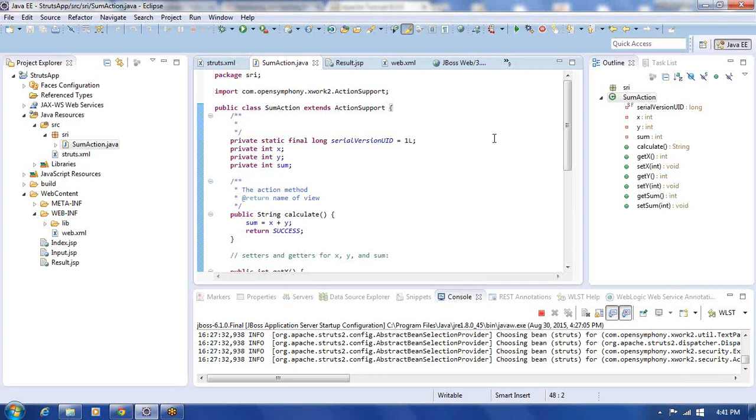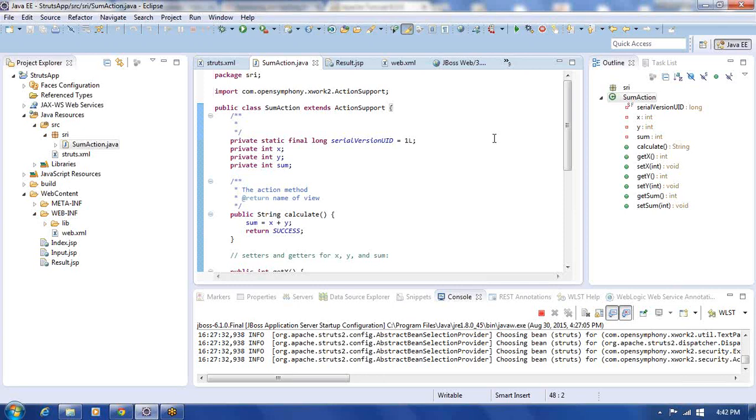There are 11 types of results in Struts 2. These are going to be result tokens. Overall, we have around 11 result types as far as Struts is concerned. So one is the dispatcher result. This is used to dispatch the request to another JSP page to include or forward contents. It's the default result type. By default, we use the dispatcher result.